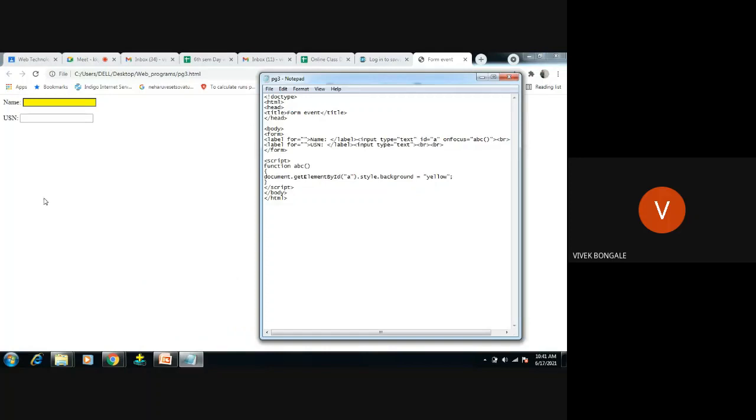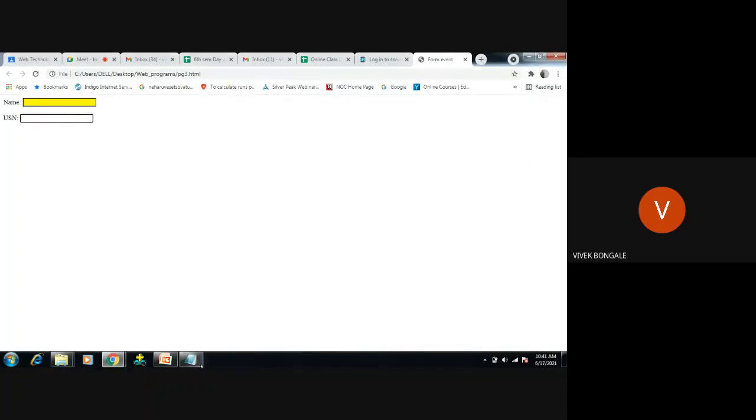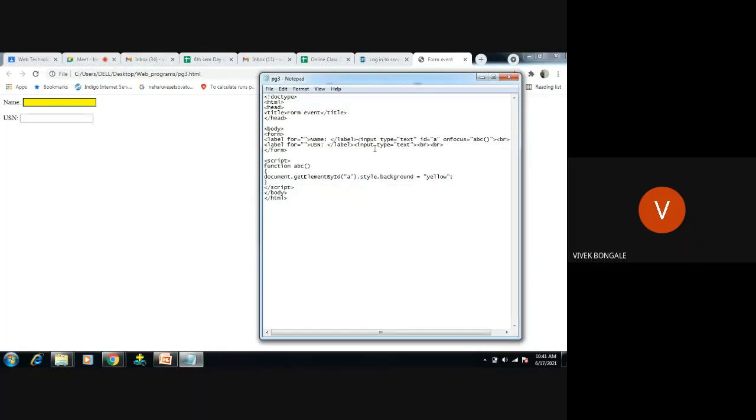So with the help of DOM object, we can give a modification to the form, right? So you want to do something different for this USN number. So what we have to do, again the same thing we have to copy here, on focus, right? So same function we are going to use. So click here, paste this one. ID should be changed. If you use the same ID, then this one also becomes yellow color.